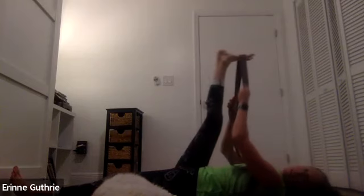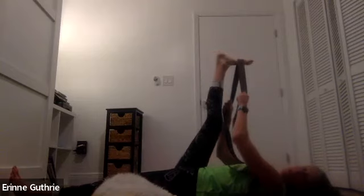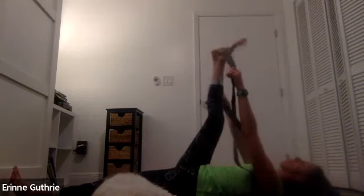Good. Internally rotate your foot, stretch the outside ankle and peroneals. Externally rotate your foot. Internal rotation. External rotation. Internal, external. Slide the strap to the arch of your foot.